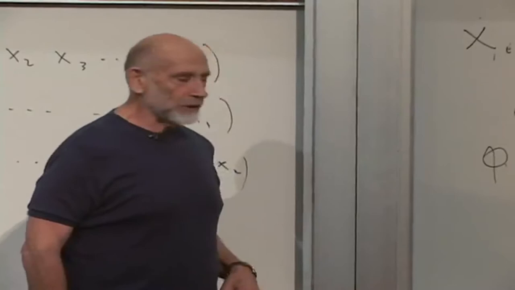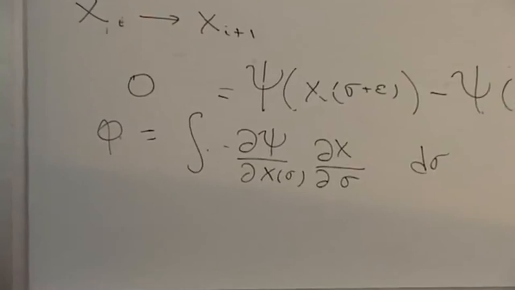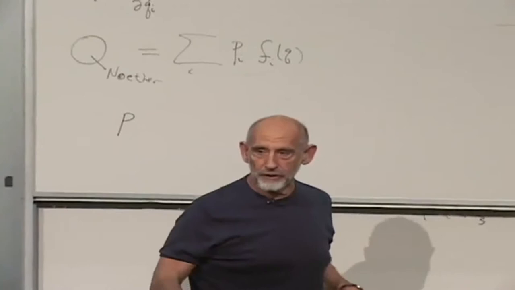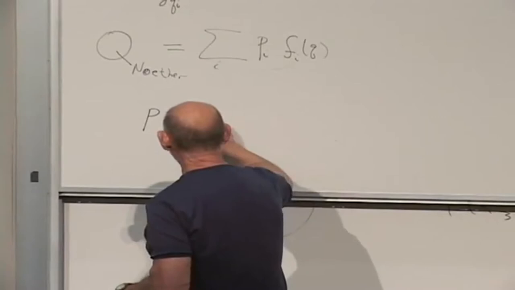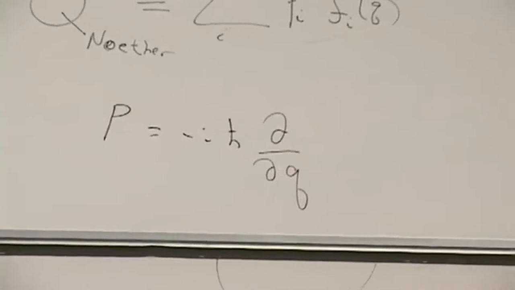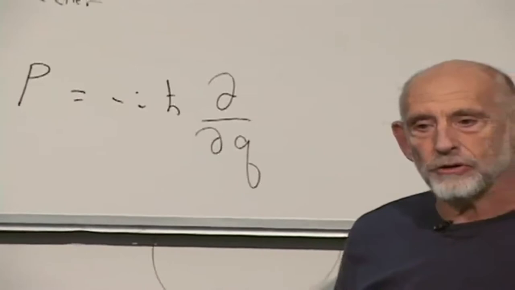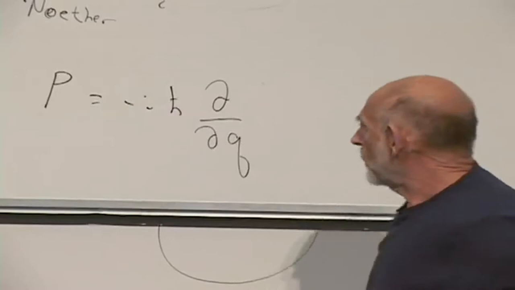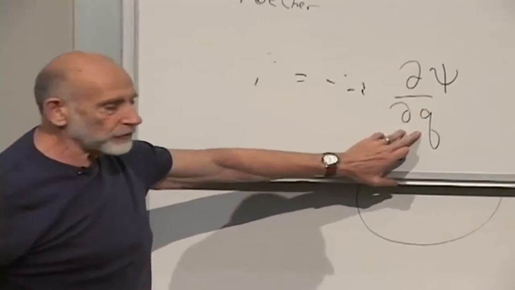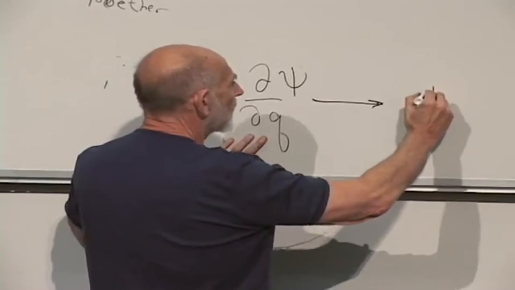Now, what is dx by d sigma? What is d psi by dx? Let's go back to quantum mechanics. In quantum mechanics, we again have p's and q's. But how is a p related to the corresponding q in quantum mechanics? Minus i h-bar times d by dq. The action of a momentum on a wave function is to differentiate it with respect to the corresponding coordinate. So whenever you see a wave function having been differentiated with respect to a coordinate, let's forget h-bar, you can rewrite that as the action of the corresponding momentum on psi.